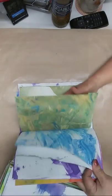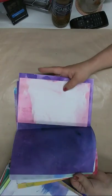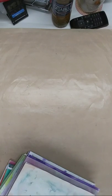I actually thought that I had, that one's really rich in color. I actually thought I had started one that had some stenciling done on it already, but I don't. Let's see it. I wondered if I grabbed the wrong one. Nope, that must be the right one. I just thought I'd done some stamping in it already, but evidently I didn't. That gives us fun things to do with it now.